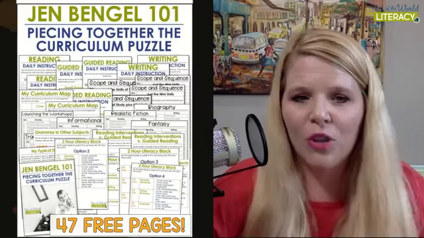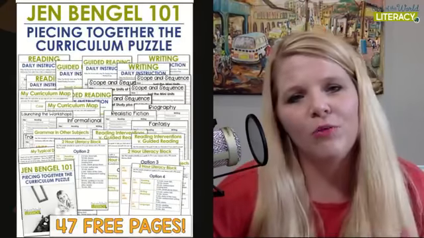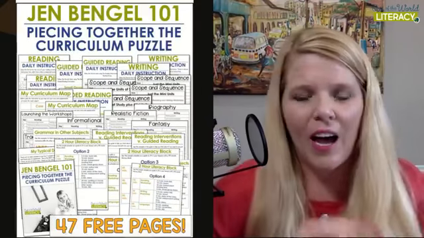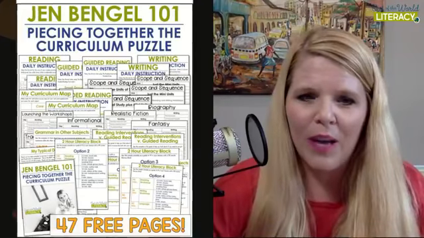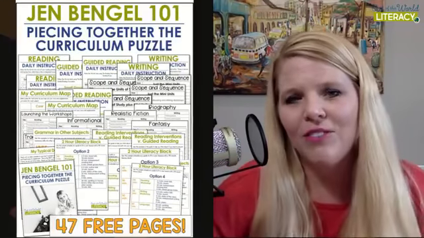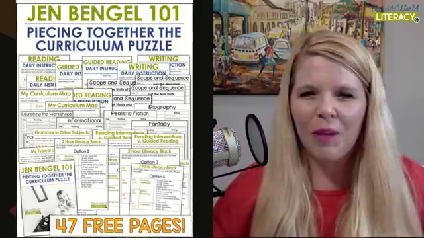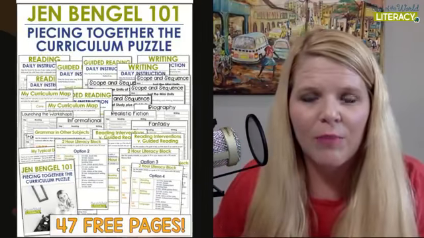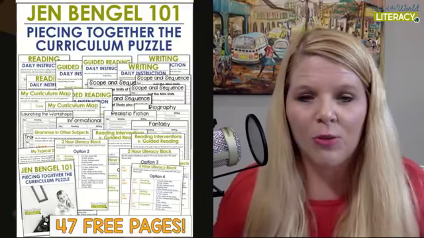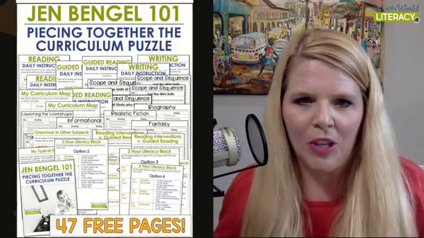I'm going to give you a scope and sequence for the year. I'm going to give you daily examples of how I map out the day in my classroom, how you can do it as well. I'm going to be going over all kinds of different things about just putting the big picture together. Sometimes we have all these little pieces of things, but it's hard to see the big picture. So tonight is all about the big picture.